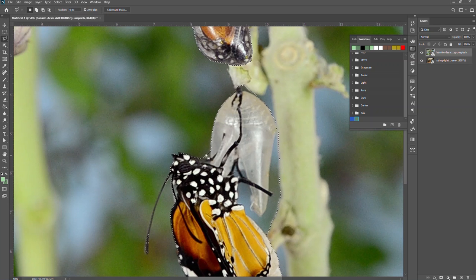I'm going to use Control+ to zoom in. Right now, this is selected, and we don't want it to be selected. We only want the butterfly and the cocoons to be selected and not the background. So I held Alt and I got this little minus sign next to my cursor, and then I started clicking around.